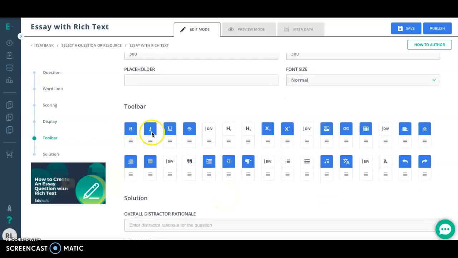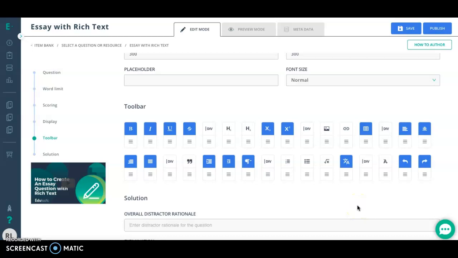These are the type of tools that your students are allowed to have as they're writing their response. So if they don't need to add a picture to their response, you can click that and it will unhighlight it, and that means it won't be there anymore. Do they need to add a link to their written response? Probably not on my question, so I'm going to take that off. So you could limit it to just a couple things. You could take all of these off. Maybe you leave the undo and redo. If you're not typing math, you probably don't need math. So you can just click the types of tools your students are allowed to have and use and see during their written response.